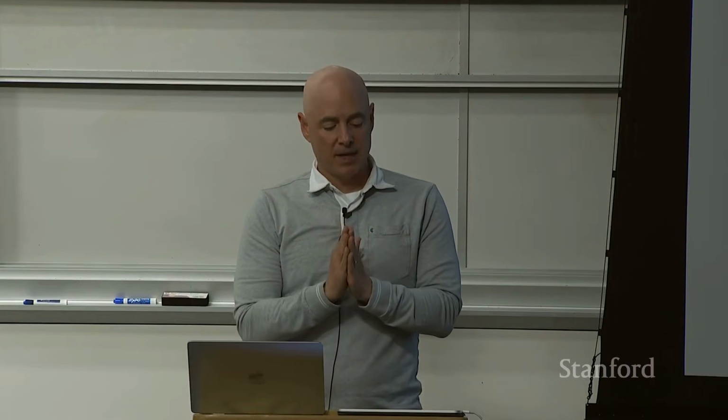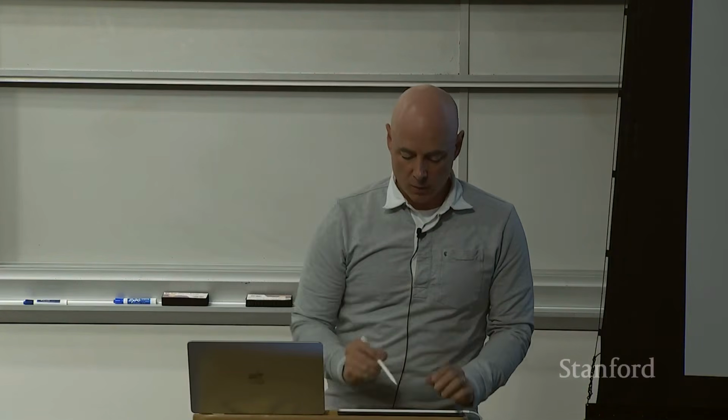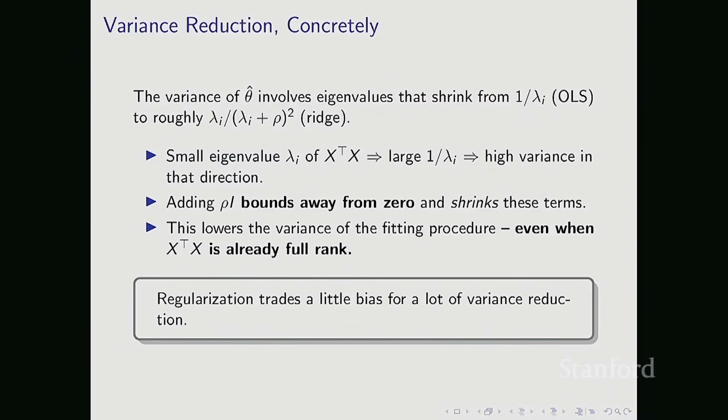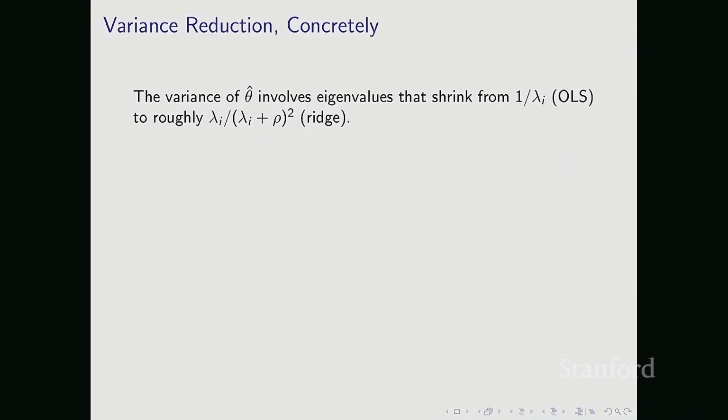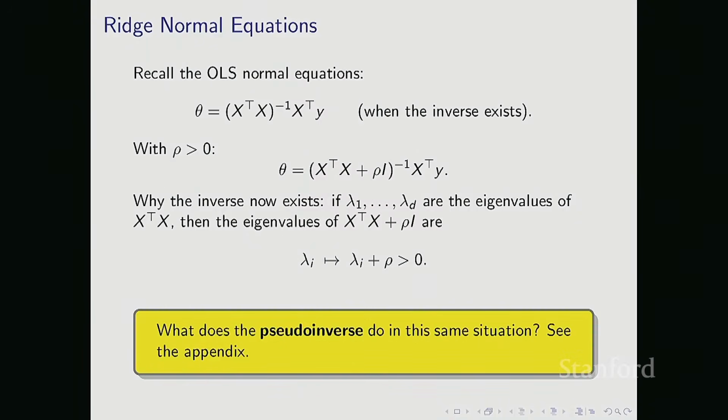So one bit here is if I imagine that XTX, because this is the way, so the first point is when I actually compute this quantity, scroll back. When I actually compute this quantity here, if I look at what are the eigenvalues of this quantity, they are going to be lambda I plus rho, right? But then I invert it. So you're going to have that little piece that happens there. When I have that inversion, if I have lambda I really, really small, then that's going to send a small change in XTX very far away. Because if it's 1 to the minus 10 or whatever, then I'm going to multiply that by 10 to the 10 when I actually go to find theta. So a tiny change over here is causing a huge change over there.